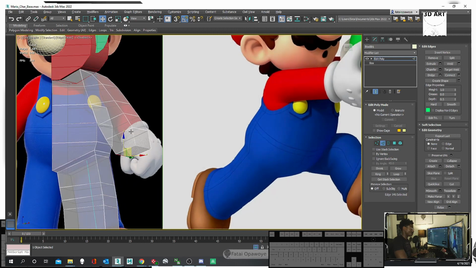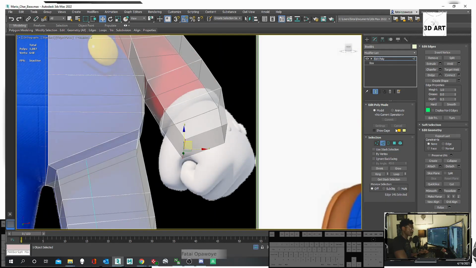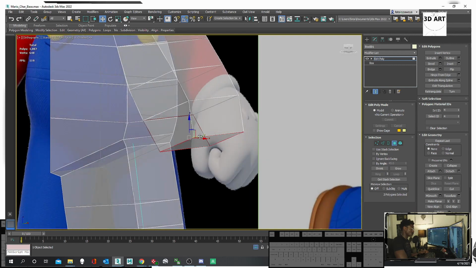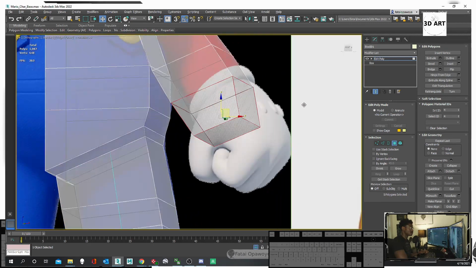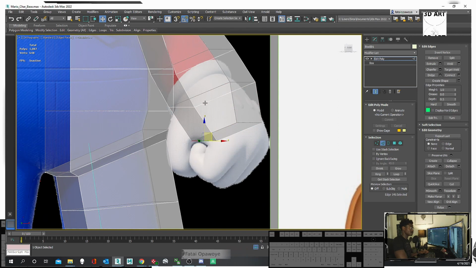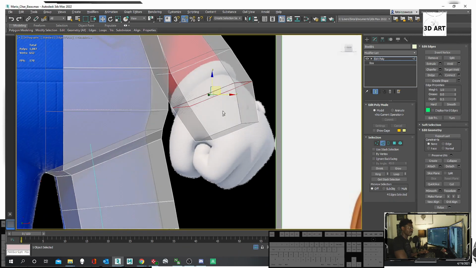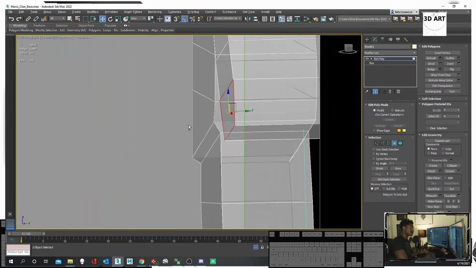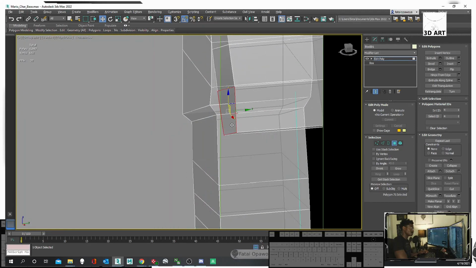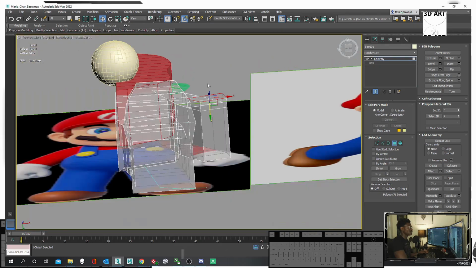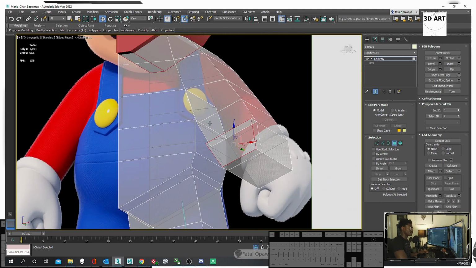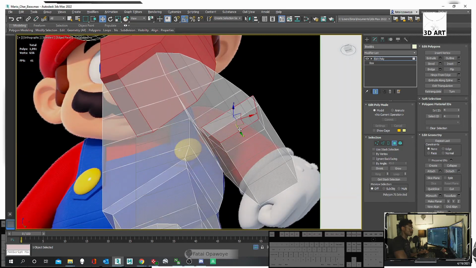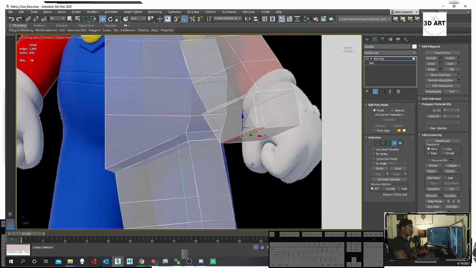Okay. All right, so with hands, I'm gonna actually use this to create new geometry and new topology. So I'm gonna right click, I'm gonna split that, and I'm gonna grab this guy like so. All right, there's two ways you can do this. You can shift drag like so, the same way we did the arm out of the shoulder. We're gonna kind of do that with this as well. We're gonna do the thumb out of here like so.